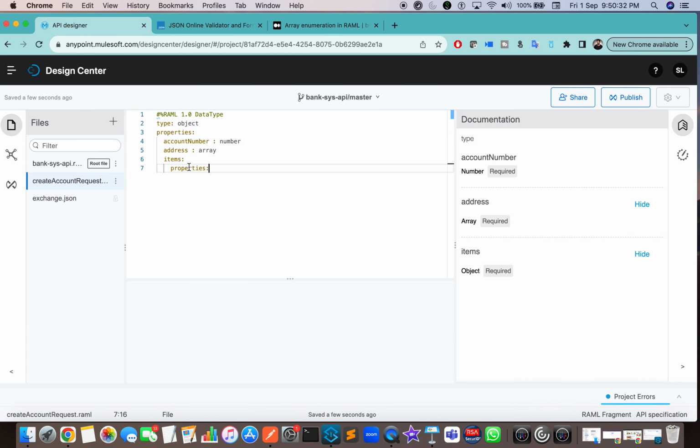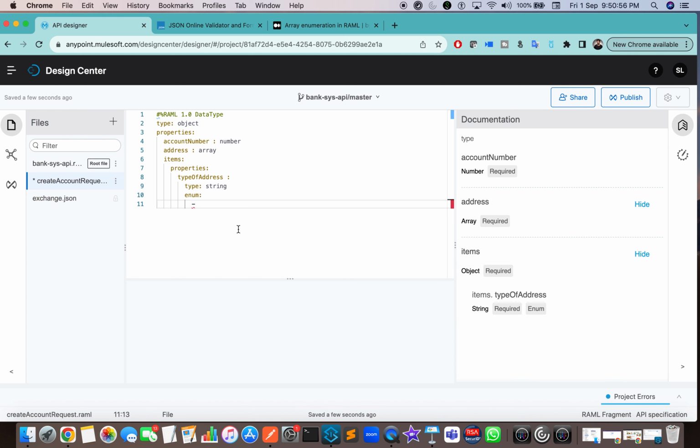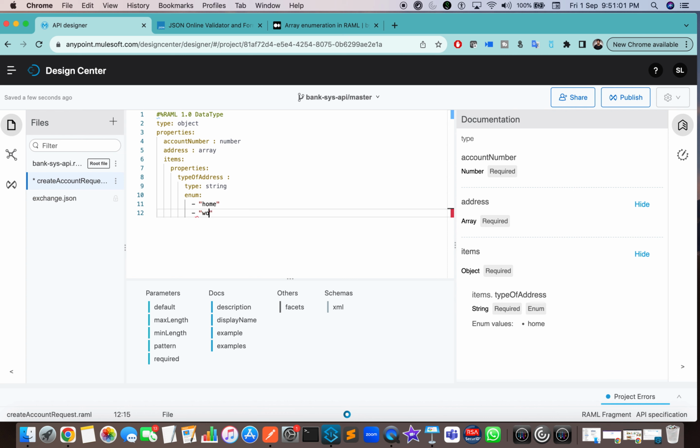What I can do is, instead of defining the other way, properties, just enter. So define some name to it. The first one is type. Instead of type, I think best practice is to use best conventions. So type of address colon, just enter. Okay, now let's define type as string. And we will say enum, which means either home or work. Let me use work instead of office. You can see immediately that the type of address will allow only home or work.